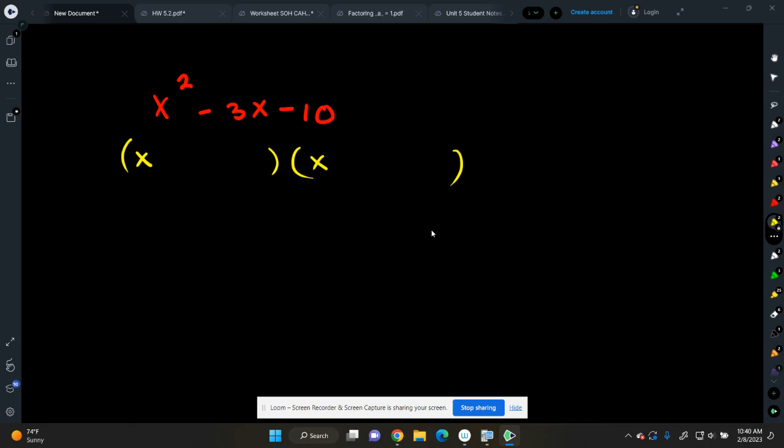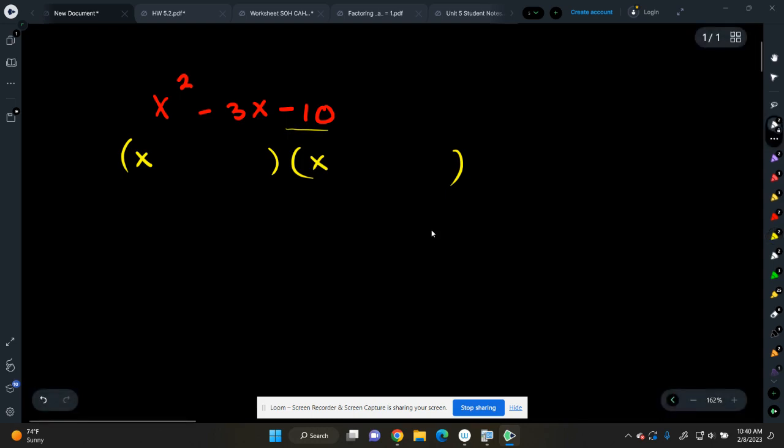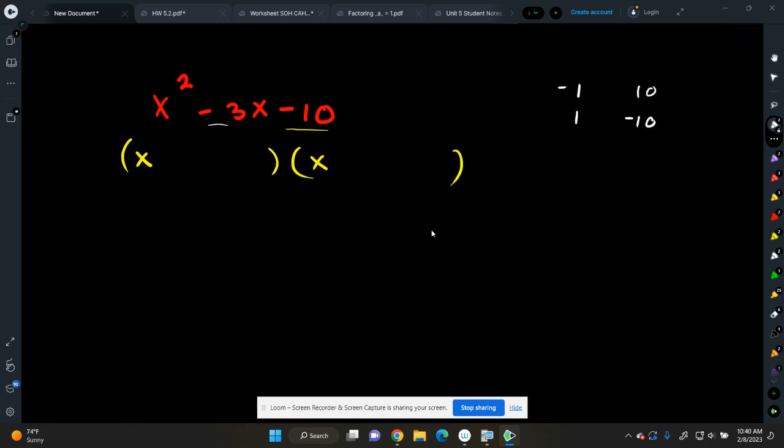I need two numbers that multiply to equal -10. So the way you can do it, after a while, you'll just start to see it and you won't have to go through this work, okay? So the way we're going to do it, we start with 1 and 10. Since it's a -10, one of these has to be negative, okay? Now, when I add them, they have to add up to -3. Well, these don't add up to -3, so that didn't work.